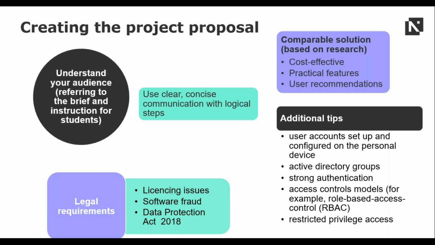Depending on the brief, students may also wish to discuss user accounts they've set up, Active Directory groups, authentication, access control models, restricted privilege access. Now, note this list isn't exhaustive because credit could be given to other suggestions if it's related to the scenario within the brief. Students should screen print their browser history as evidence for their research, for example, firewalls, antivirus, and any legal searches they've carried out.